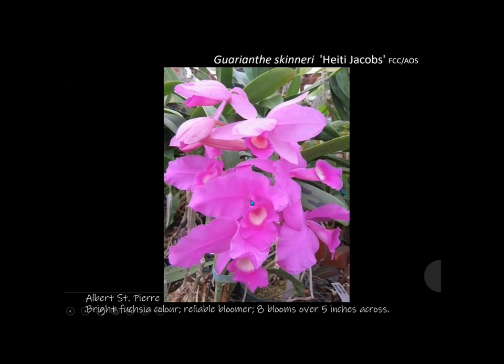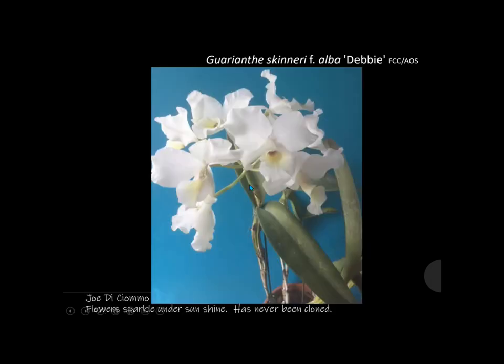And we have another Guarianthe skinneri. This is Heidi Jacobs. This is actually a Mericlone. The original plant received an FCC, and as Albert says, they are huge flowers, very full, and always a reliable bloomer. This is their blooming time for these things every spring.